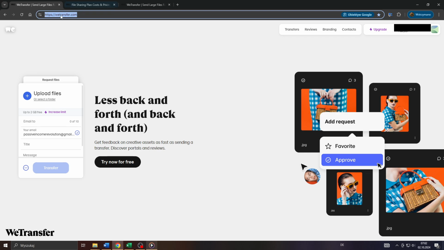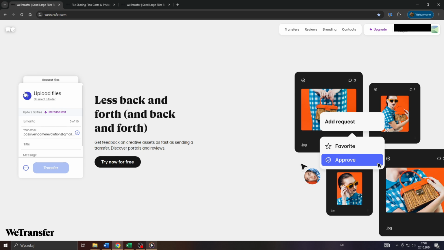In the first step, head over to WeTransfer, and to receive you will either need someone to send you these files via WeTransfer, or you simply upload these files to your account here on WeTransfer yourself to download them. You can ask a friend of yours, for example, to send you these files, and this is how uploading and downloading files from WeTransfer works.